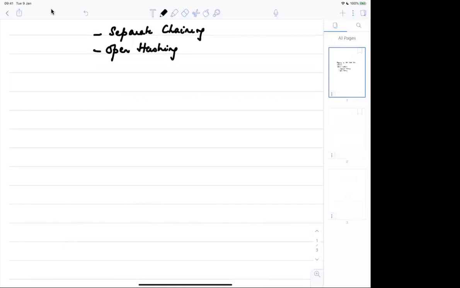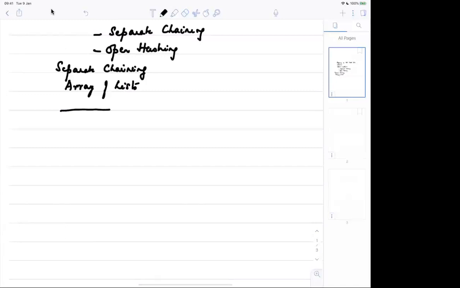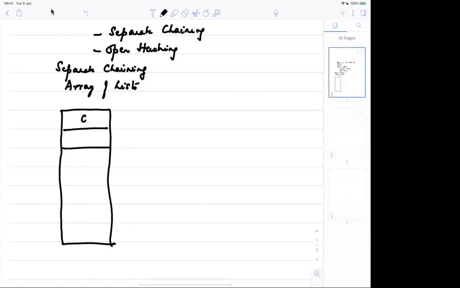When we talk about separate chaining, let's see how separate chaining is done. We have actually an array of lists. Let's see how we will define this array of lists. This is primarily for collision resolution. Let's say having indices 0, 1, etc., goes up to 9. And this is a nice hash function which has been defined in Mark Allen Weiss.